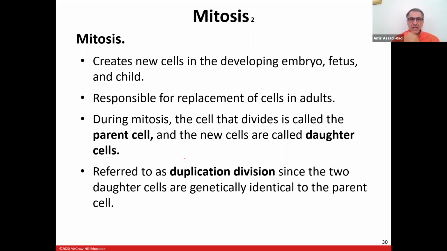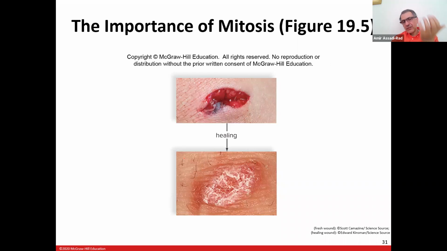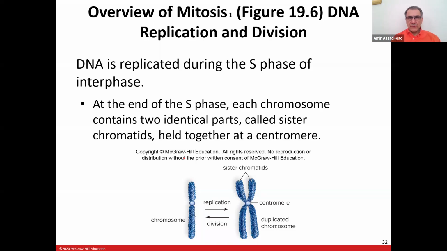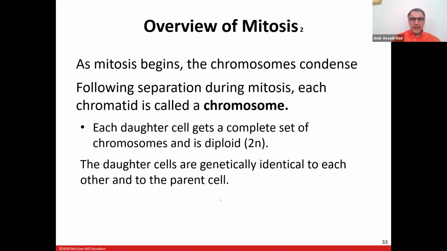Okay, mitosis. The next few slides are going to go over the stages of mitosis. As I talked about, if you have a cut in your skin, right here, you must see my band-aid, the cells undergo mitosis. And of course, in the last chapter, the zygote becomes two cells, becomes four cells. That's all mitosis. So what is mitosis? Let's go over mitosis quickly. Here is a chromosome, and as I said, this is a sister chromatid, and this is a sister chromatid, and they're attached together at the centromere.